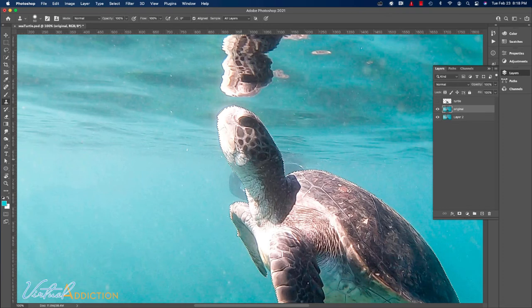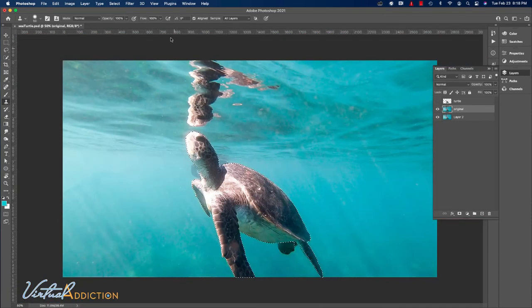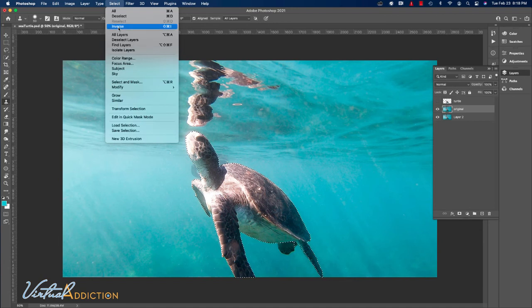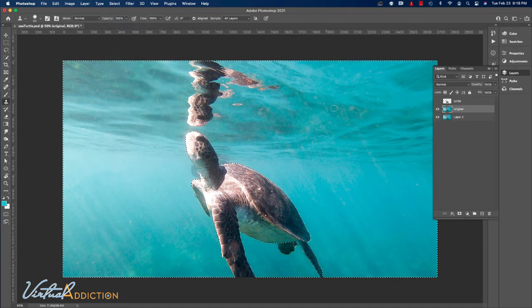And that's because right now my turtle is selected. I actually want everything else selected. So with this selection active, I'm going to use select inverse, and that will select everything else. So now everything except for the turtle is selected. For instance, if I got my paintbrush and I just drew across my document, you can see how the turtle is not affected by that line. It does not affect the turtle, and that's because the turtle is not part of our selection.